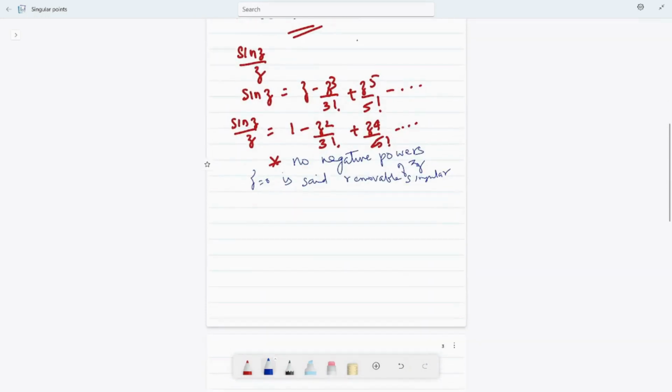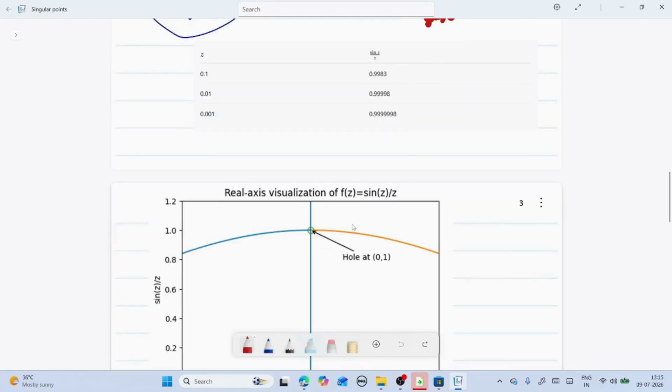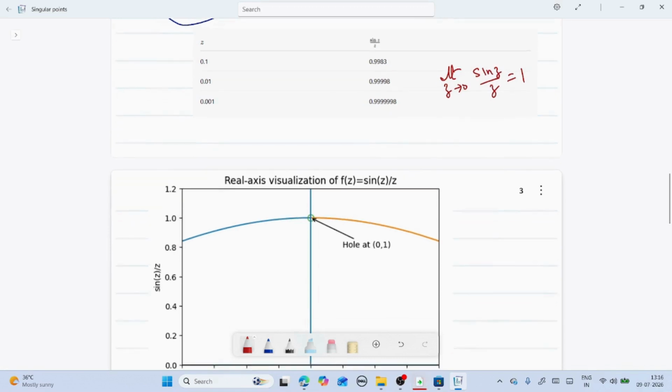Now, for a better understanding, what can we do? We can just see how this is happening and why it is called a removable singular point. Okay, now consider this table. We have z and the functional values of sine z by z. I've given values of z here and the functional values of sine z by z. And we also know that limit z tending to 0 sine z by z is equal to 1. In other words, as z gets closer to 0, the functional value gets closer and closer to 1. It can also be visualized in the following graph.